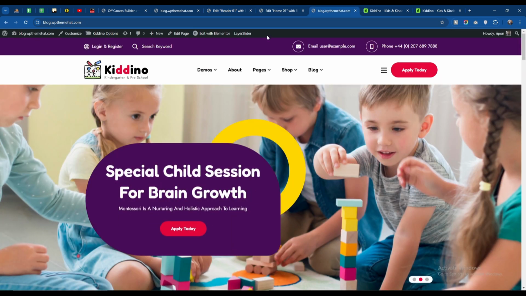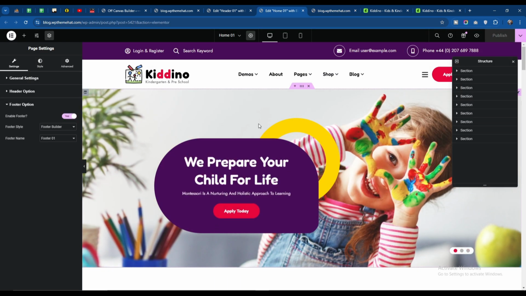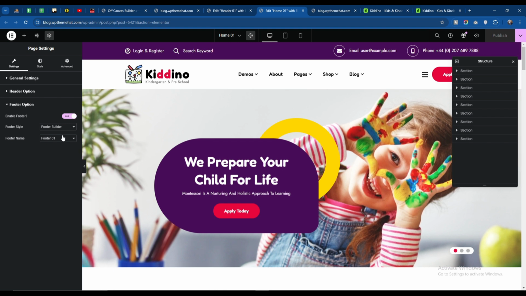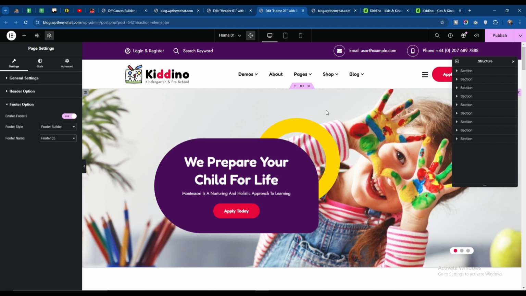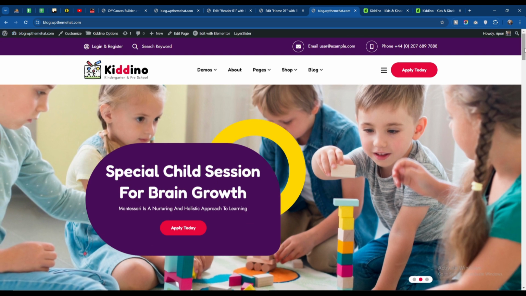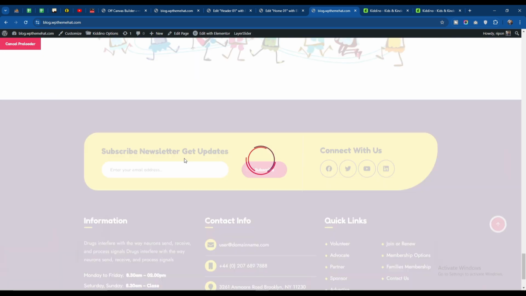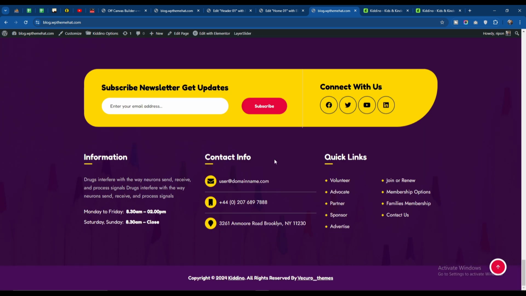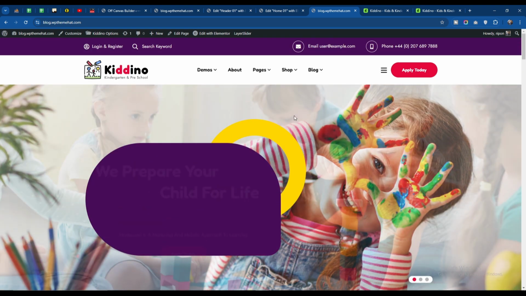Now it's time to edit the specific footer part. It's the same. You need to go to the footer options for that specific page and select the footer that you want to set here. If I select Footer 05 and click on the Publish button, and give a refresh, then the footer has completely changed, but it has only been applied to this home page. This way, you can set the header and footer for a specific page or globally.